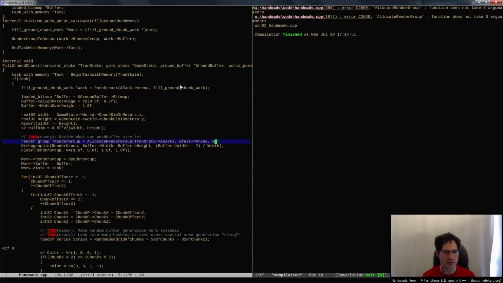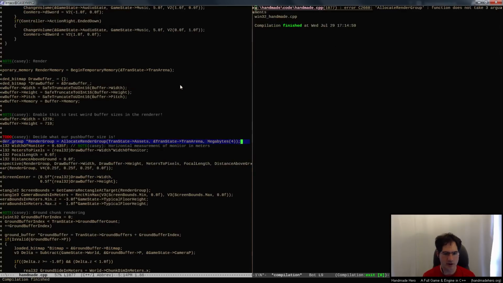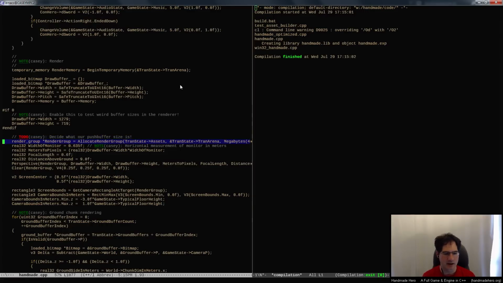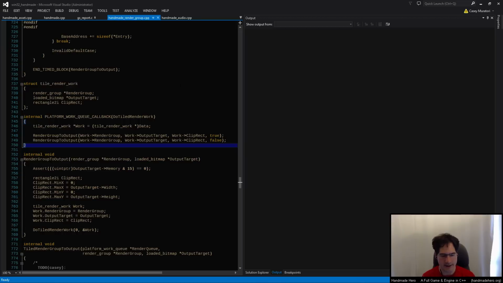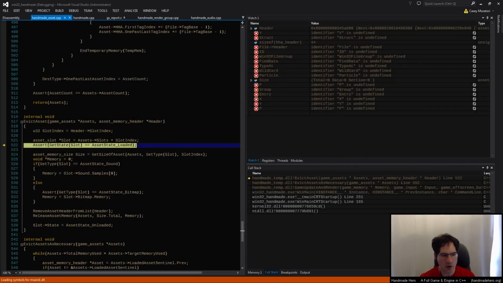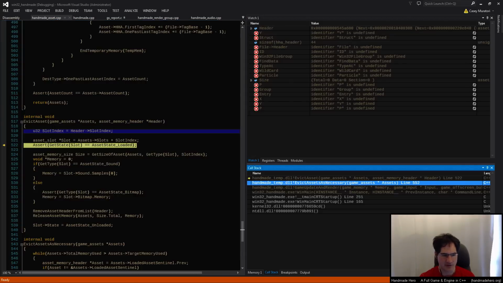So then when we fill ground chunk, we can just say that the assets have to be locked, but when we do our game rendering, we can say that the assets don't have to be locked. And that way we should have a situation where it kind of takes care of itself. In fact, we're already getting the situation where our asserts are catching stuff. So now we just have to go through and double check that everything that we did is actually reasonable.